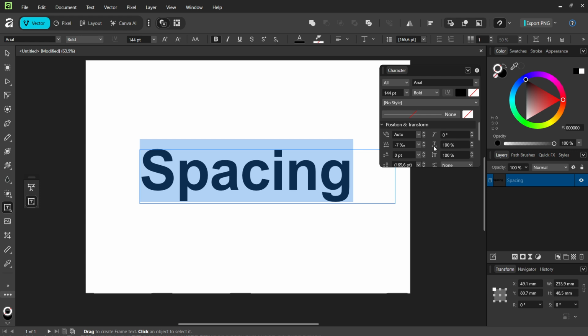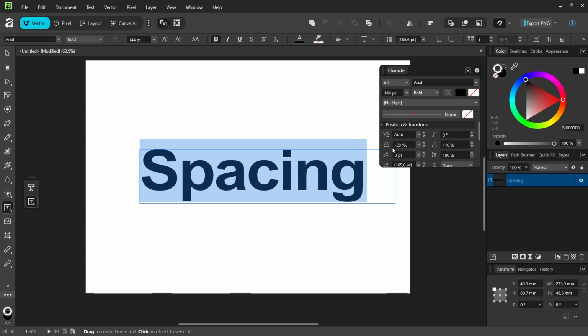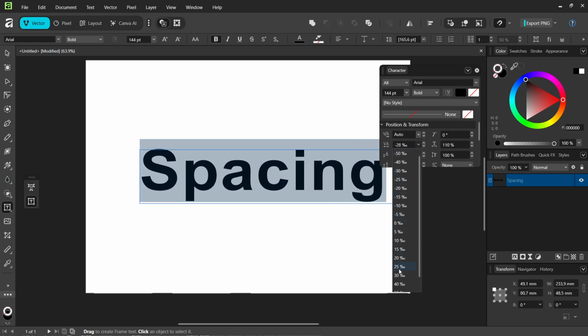Of course, you could play with this over here as well, which this tool is called the horizontal scale, if that's something you want to achieve, but this one is generally the one you are likely looking for. So that's how to do it. You could also click on this arrow up or arrow down, or choose the percentages in here.